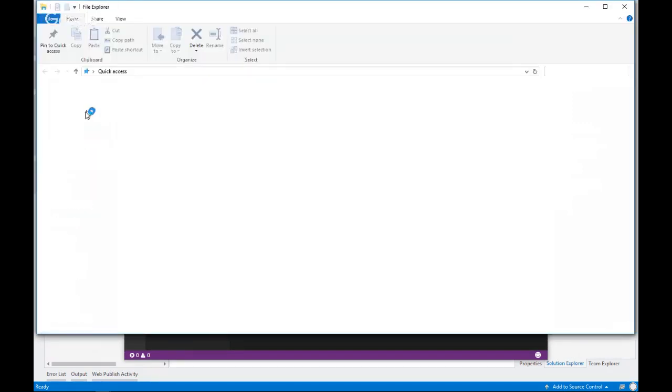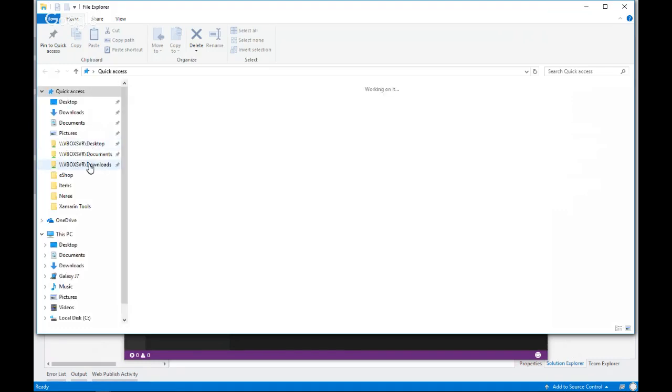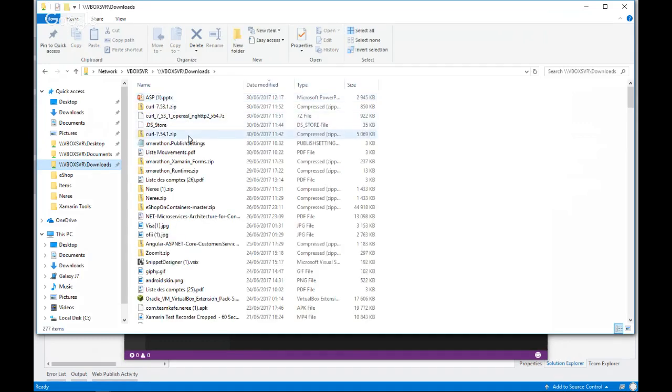From within here, I go to the publish settings that I have downloaded. Here we go, publish settings, and then we open it inside code.